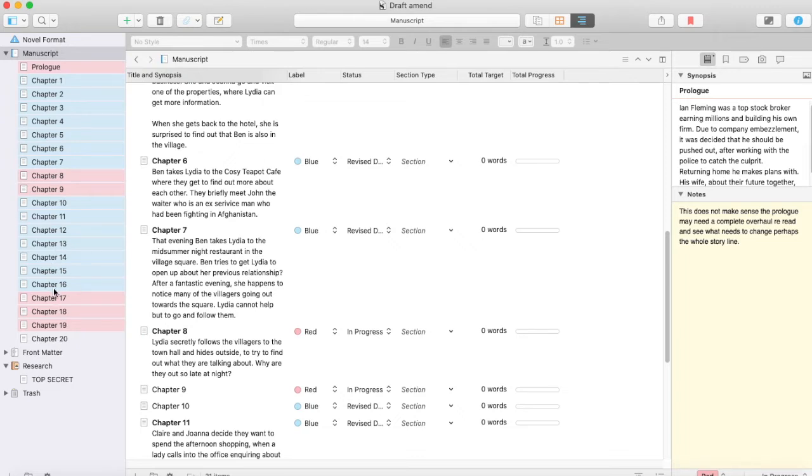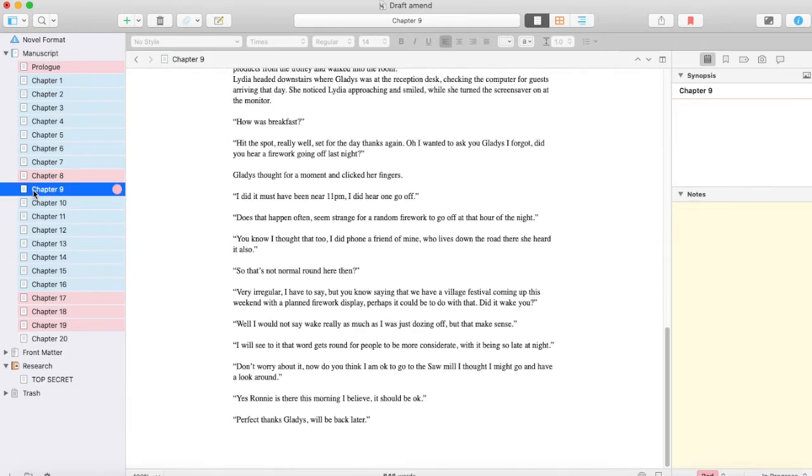So basically, I think I got up to chapter 17, and what this let me do was read through and make sure that everything made sense so that the story flowed. Where it didn't flow, it helped me by going to a chapter and putting in a relevant note to say, look, this doesn't make sense, you need to edit this because it's not going to work.